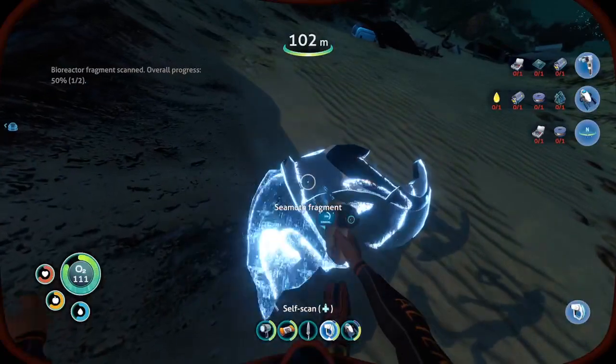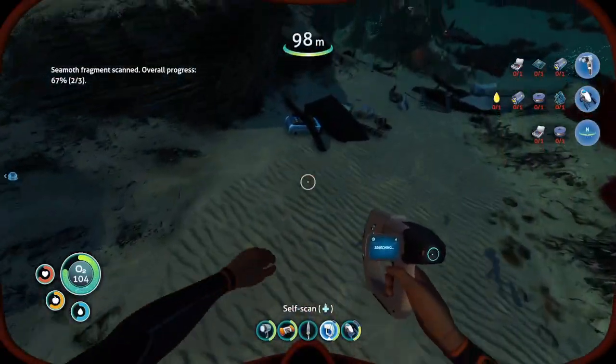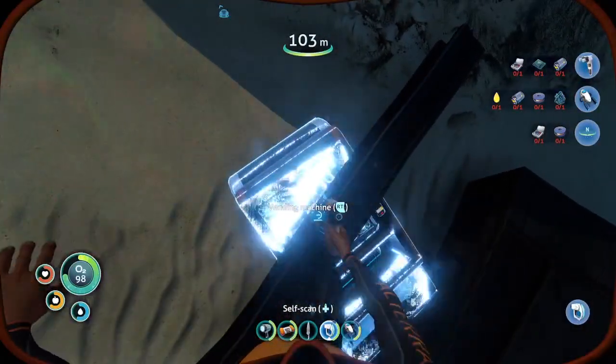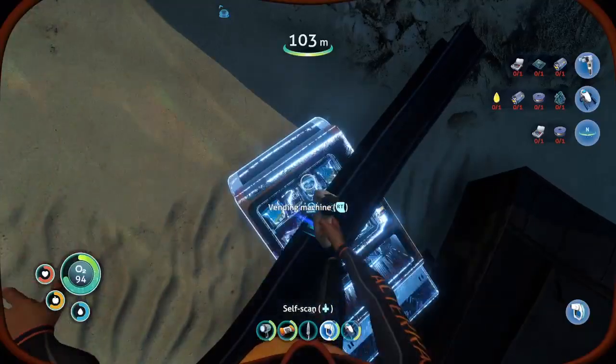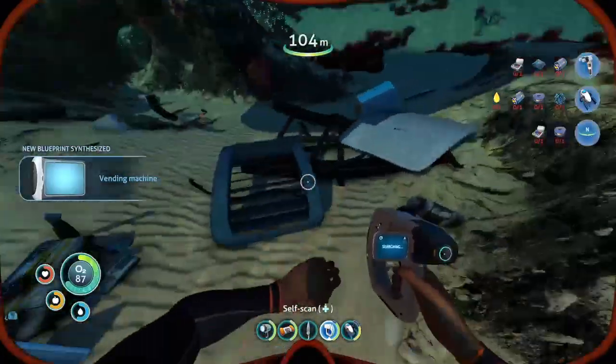Here's another piece of the sea moth. Need that. Ooh, is that the snack machine? Have I already found the snack machine? I did. We need a snack machine for sure. I've got to find the coffee machine too. It's out here somewhere in the shallows. I'm trying to remember where.